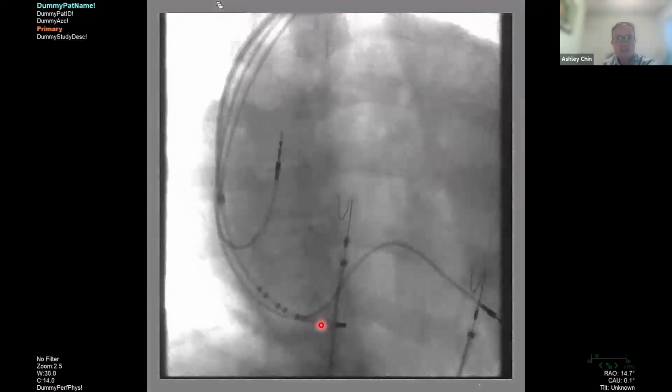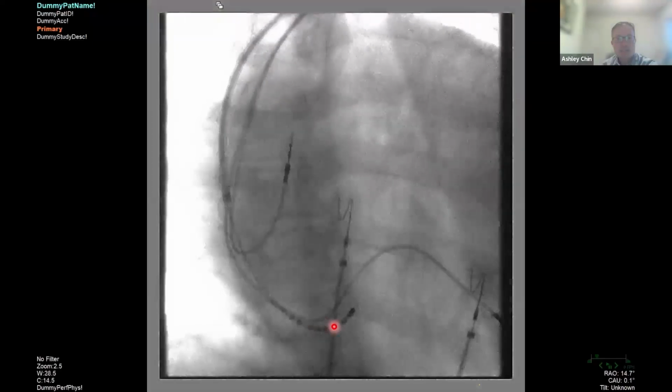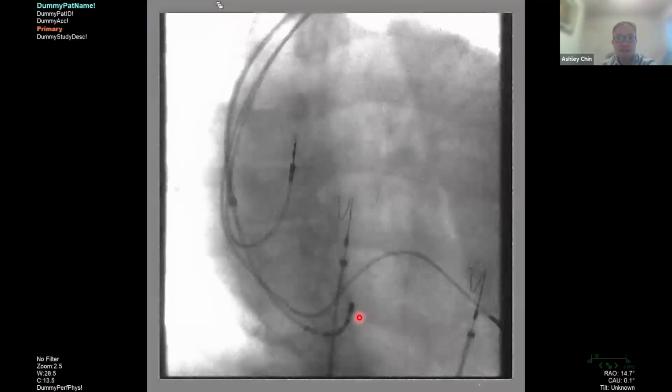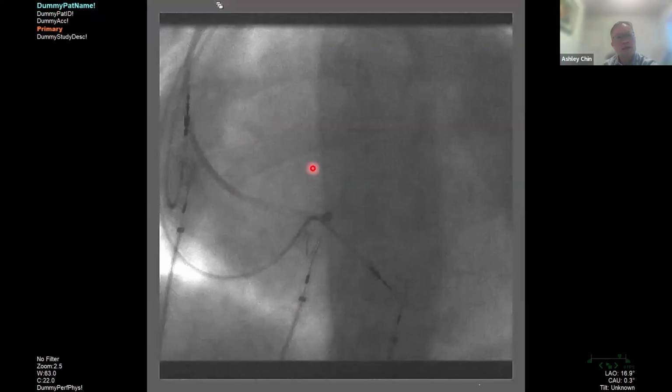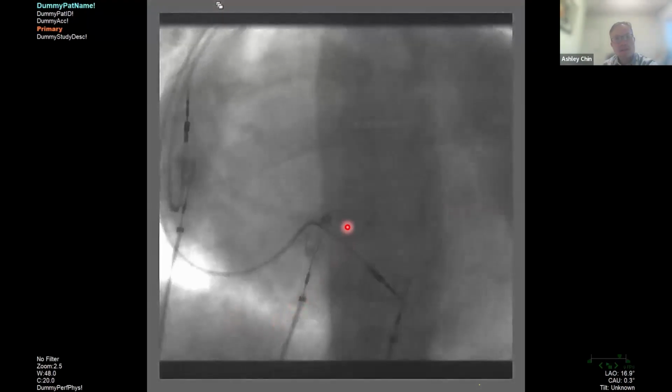You can see that for some reason this catheter just wouldn't cannulate the coronary sinus. It's riding up the septum here, not into the coronary sinus. And in fact, what happened is we then took a left bundle branch area pacing sheath. This was, I think, a Biotronik system. And what we did there was we then gave contrast.